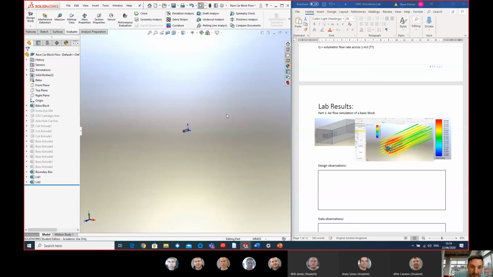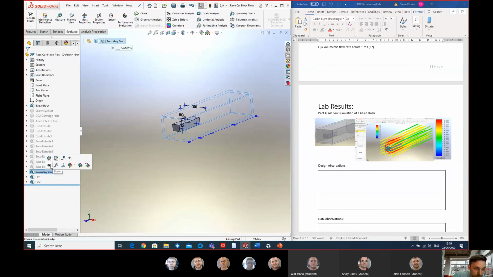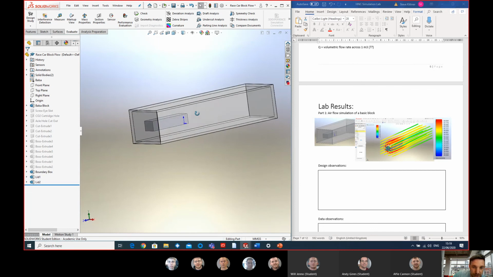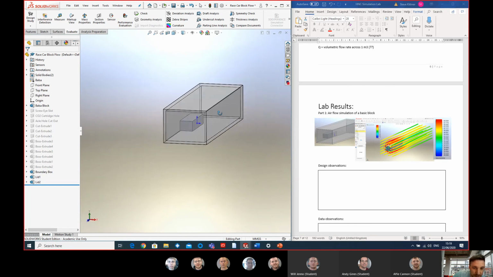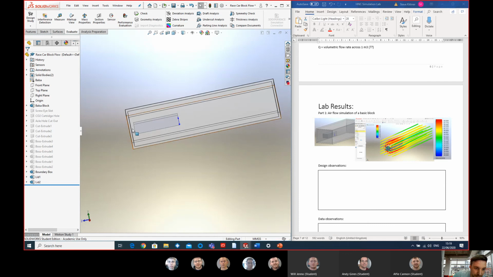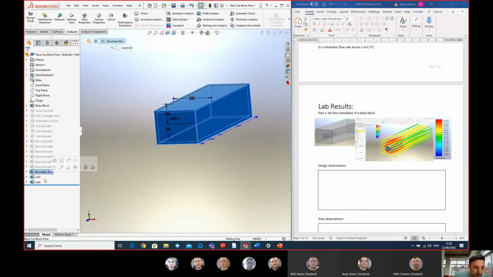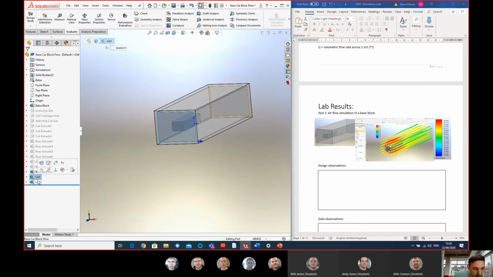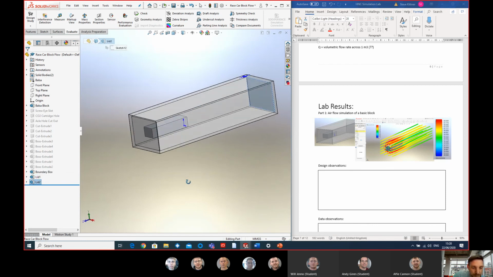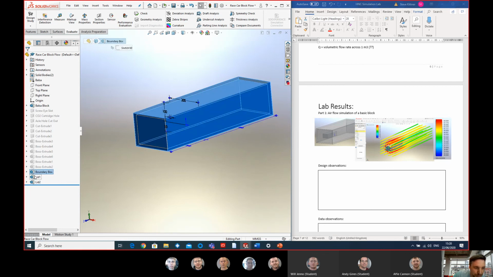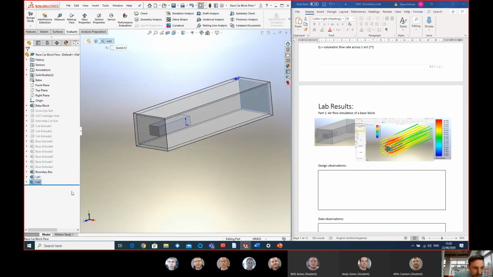We've got this block, and at the moment it's inside SolidWorks, which is an infinitely sized space. So the first thing that I needed to do is to create an enclosure to put my model in. I'm not really interested in the air too far in front of this model, just a little bit. I'm interested in the air at the back, and I think most of the data is going to be within this box. So the only thing you have to do with this box is make sure it's hollow, and then you have to cover the ends as well, which is a bit odd.